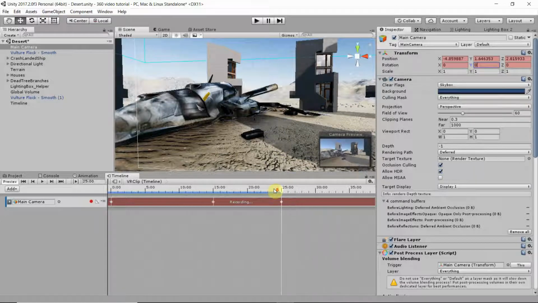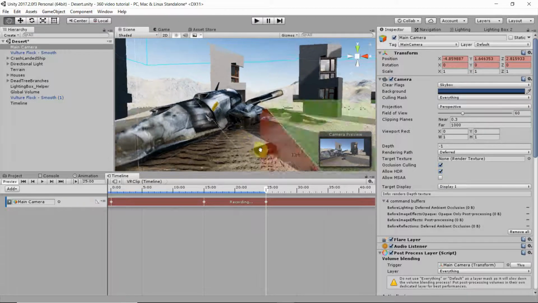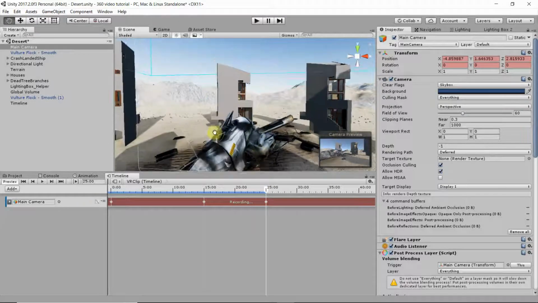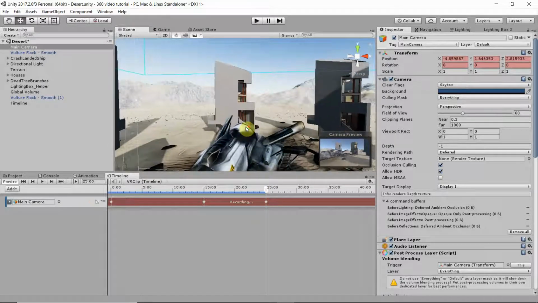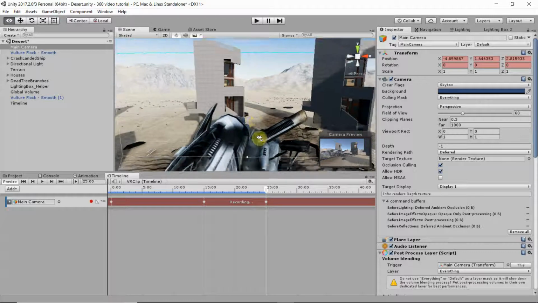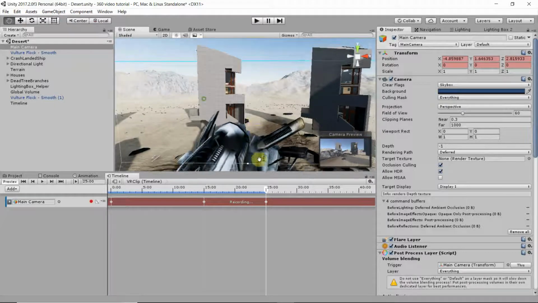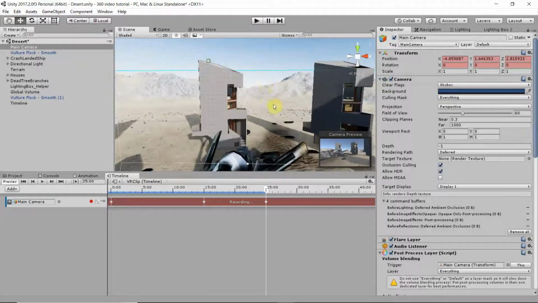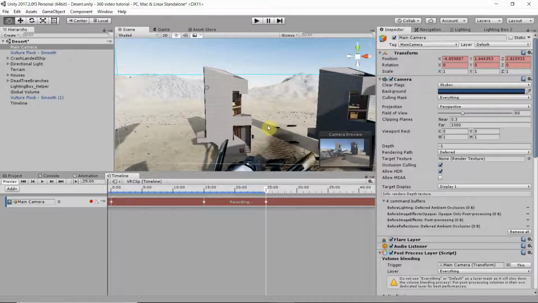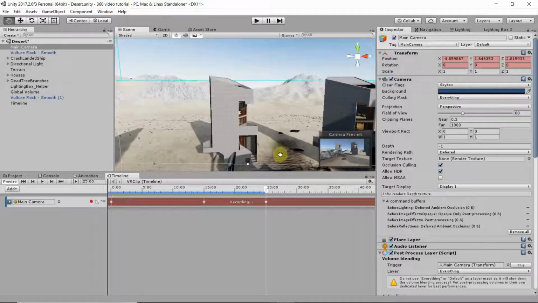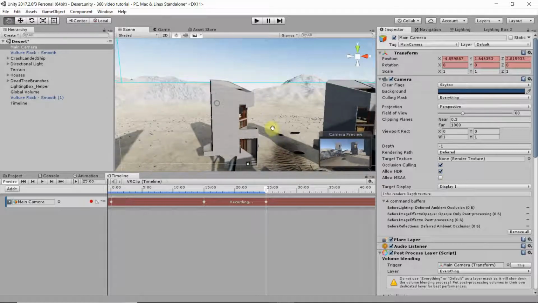Now let's say at 35 seconds we want to fly up a little bit right above the spaceship, to have a better view of the buildings and the surroundings. Move the time slider to 35 seconds, somewhere near.